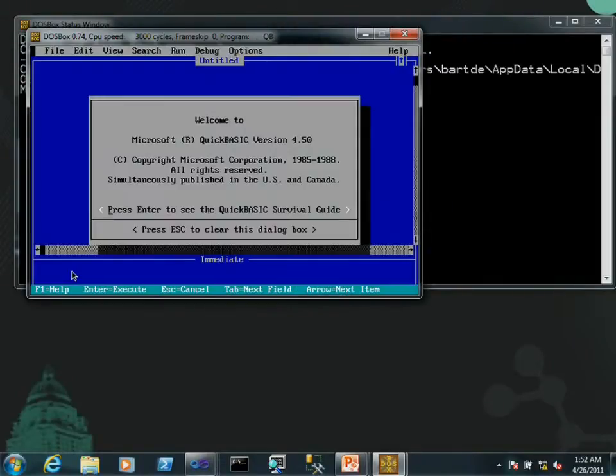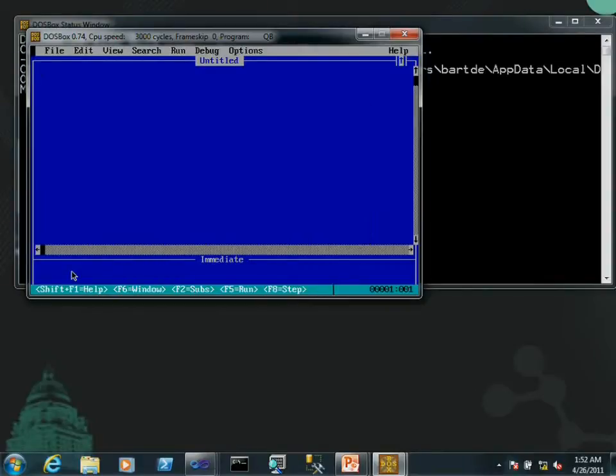Now later I stepped up to Quick Basic, and just take a look at this thing. It starts to look a lot like Visual Studio already, almost 20 years ago. I have an immediate window, I have some screen at the top. I don't need to do line numbers anymore. I have something better than go-tos. And so that was kind of a refreshing thought that I can now write things like this.